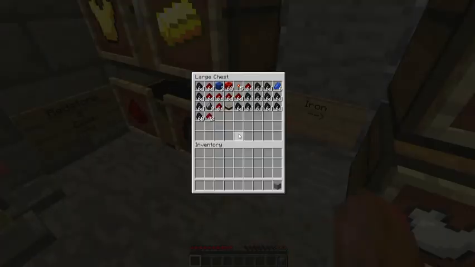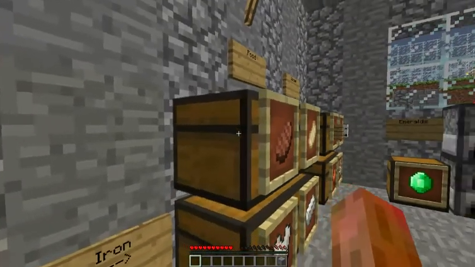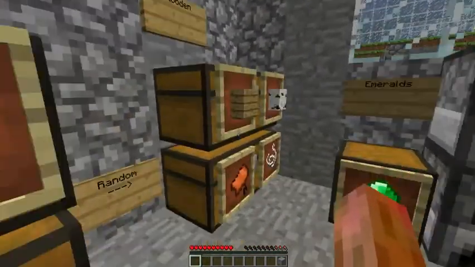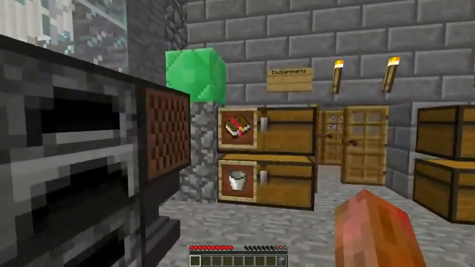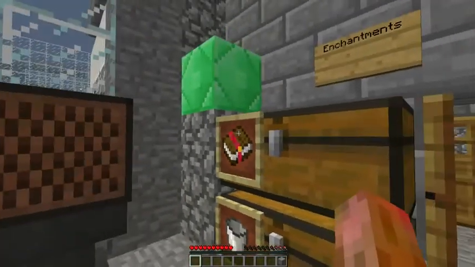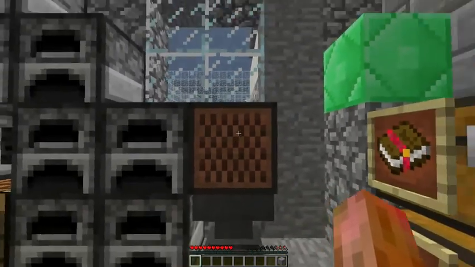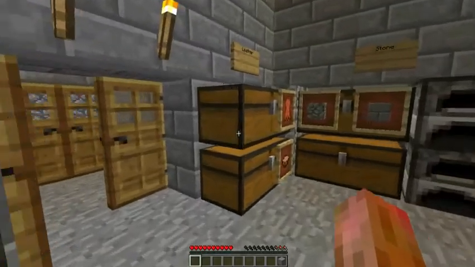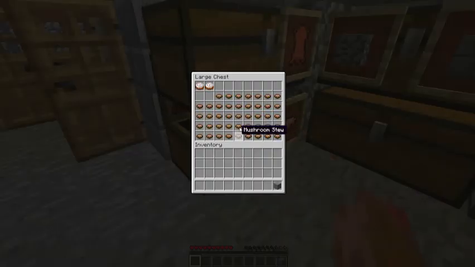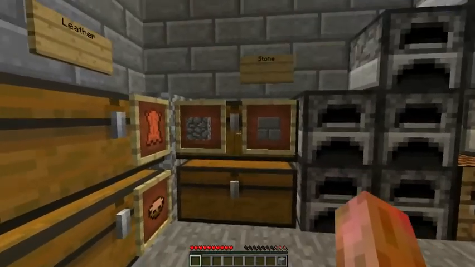We've got a lot of furnaces just to kind of speed things up, you know. Put all of the coal in here, all that lovely coal we've got. All different chests, food, iron, wood and random. I don't think there's anything in there. Nope. We did have those emeralds in there. We did have a disc in there. Enchantments, random stuff, leather, some mushroom stews. Oh, and some cake. Stone in both of them.